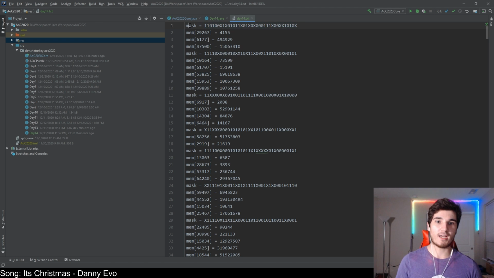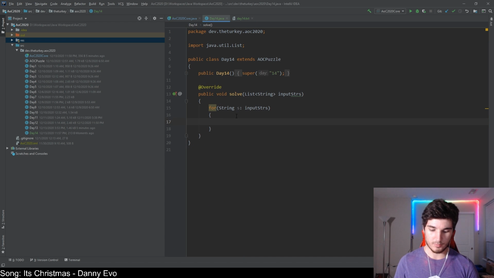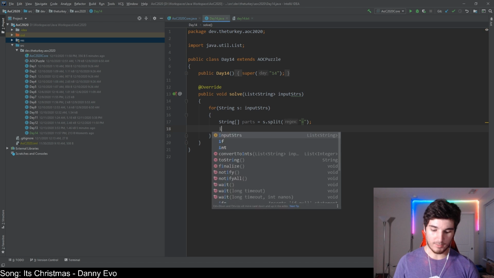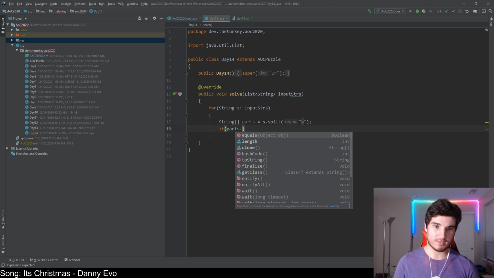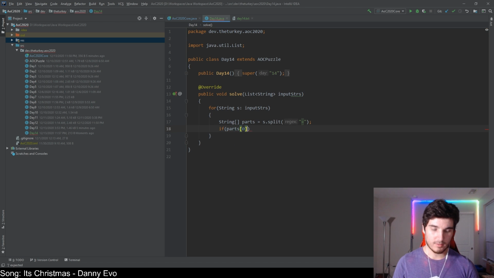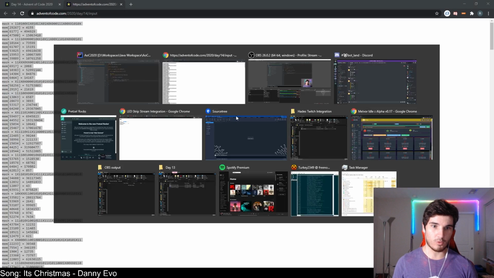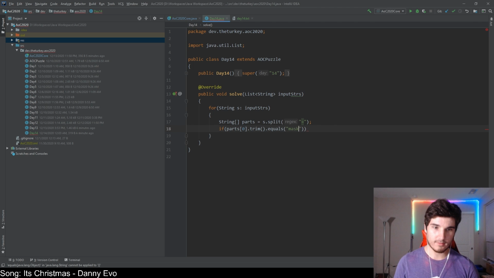We're going to split it on the equal sign. So we're going to do a string array here. This is going to be our parts again. S split on equal signs, and we're going to check if parts 0 trim is equal to mask.